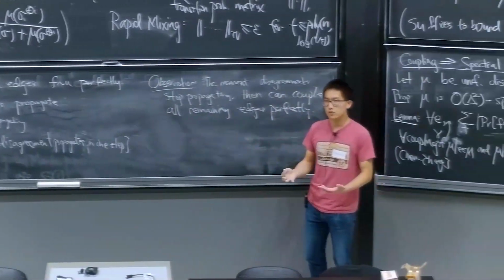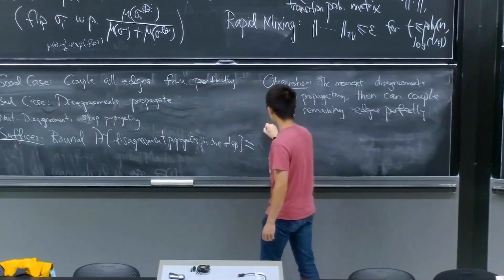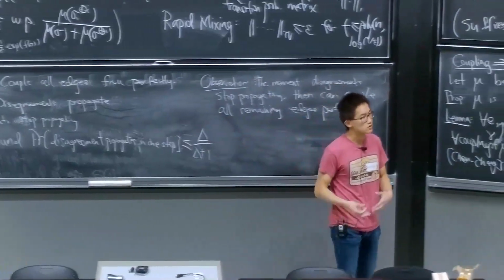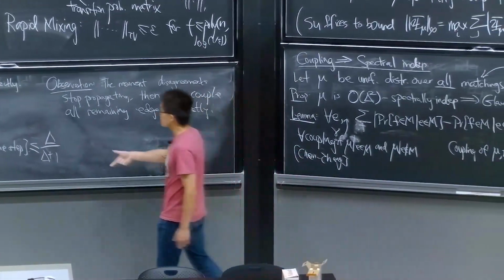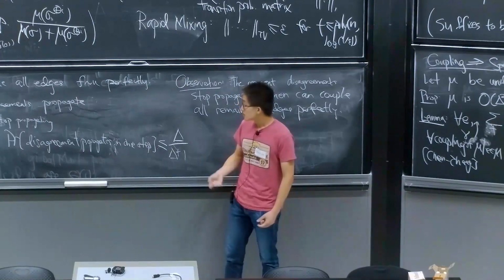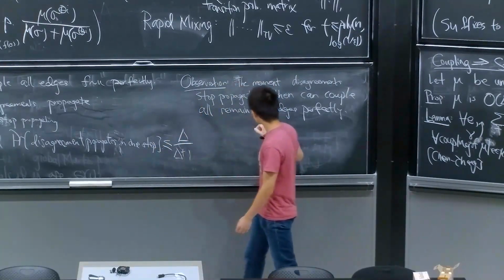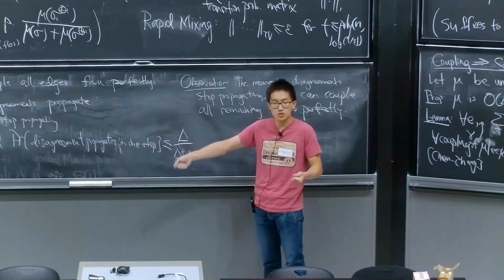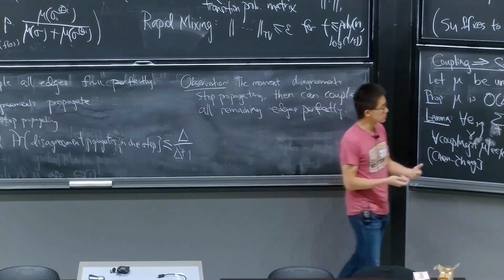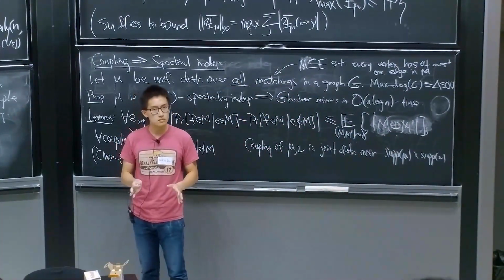The next claim is just that if my graph is sparse or has bounded maximum degree, that this probability is at most some quantity that just depends on the maximum degree. So the maximum degree is a constant, and this is some constant upper bound on the probability that the disagreement propagates. Okay? So in particular, if we could prove this, then basically what you expect to see is that with very high probability, after only a constant number of steps, the disagreements will just die out. Okay? And then that'll yield a constant upper bound on this expected number of disagreements. Is that clear?